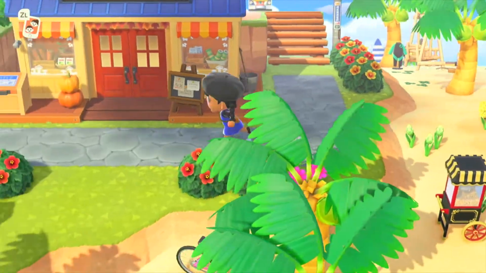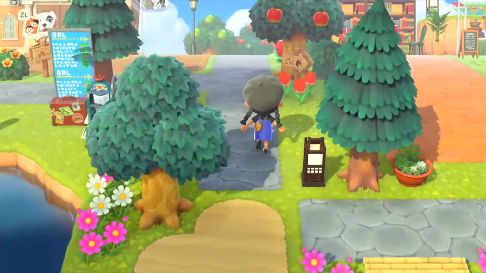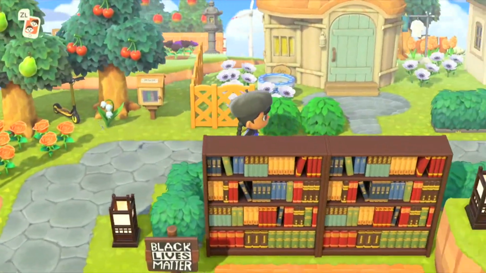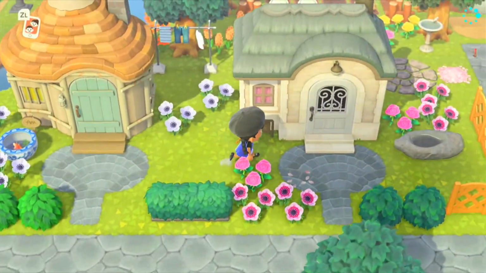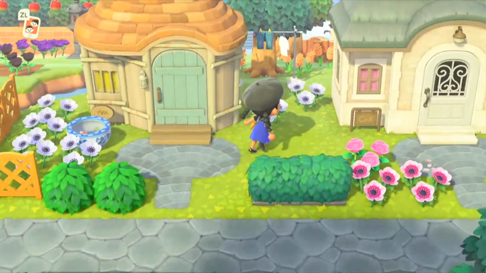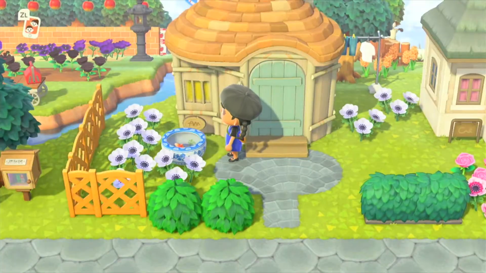Coming back down here, we're gonna retrace our steps and head towards Lopez and Diana's house. Up here, we still have this little area leading up to Lopez and Diana. I really love how they are placed right next to each other, and I feel like they're perfect. They're the bougie, really snooty, smug characters of my island. But here is a little goldfish.